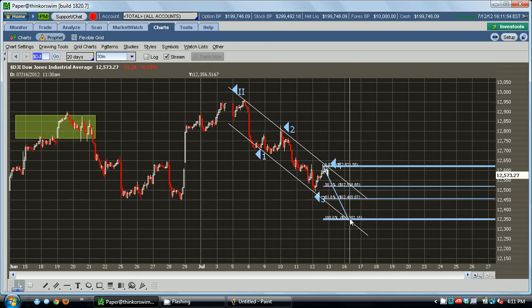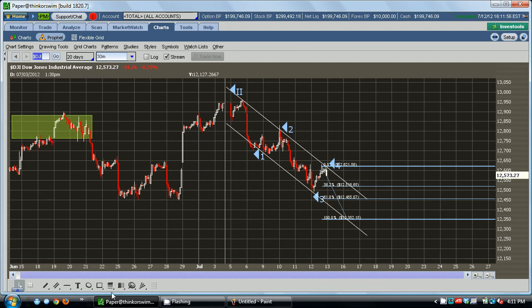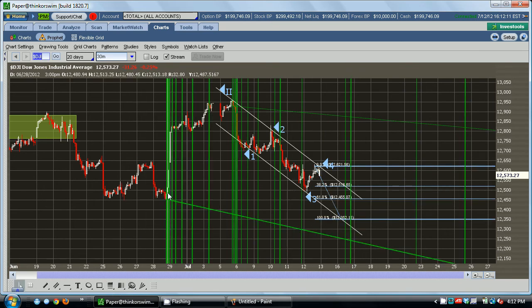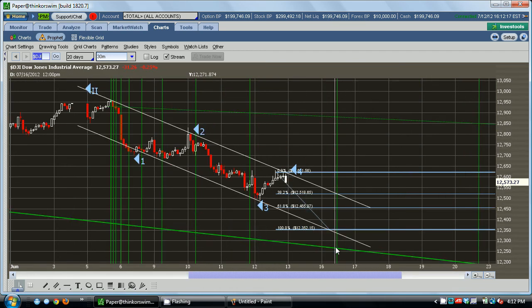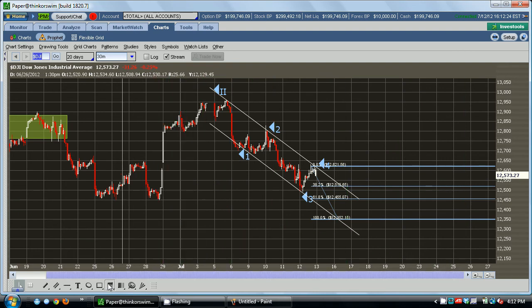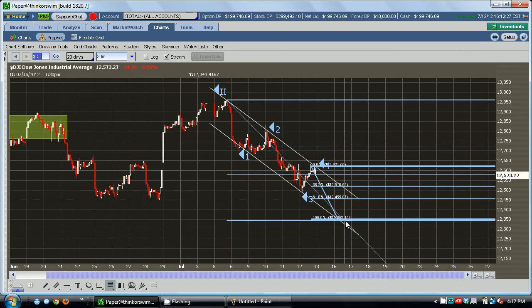If I could actually get a time target, let's see if I can do that. Okay, so middle of the 16th, we get a bottom at about 12:30 p.m. And let's see if we have any confluent zones. If I do this, yep, that's a confluent zone right there. So between 12:30 and 1:30 p.m. next week on the 16th, we will get a bottom, and then we will see a correction upwards to about, if I'm looking at this right now, it would be about 12,600.